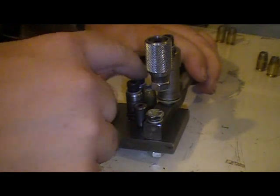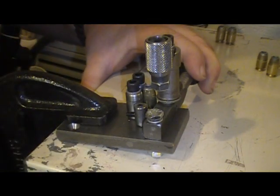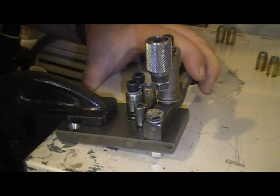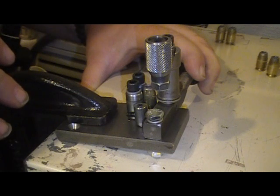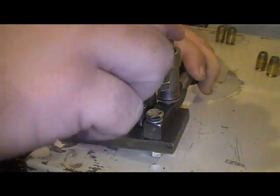So, like I said, I don't own this one. A forum member over at Cast Bullets and Ammo Smiths, he's a member of both. He hasn't actually started swaging, but he bought this tool and he sent it to me to see if I would like it enough to buy one, and to check it out and see how it works.